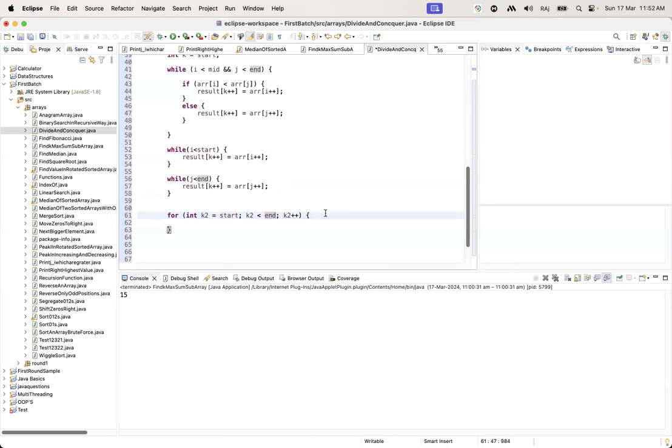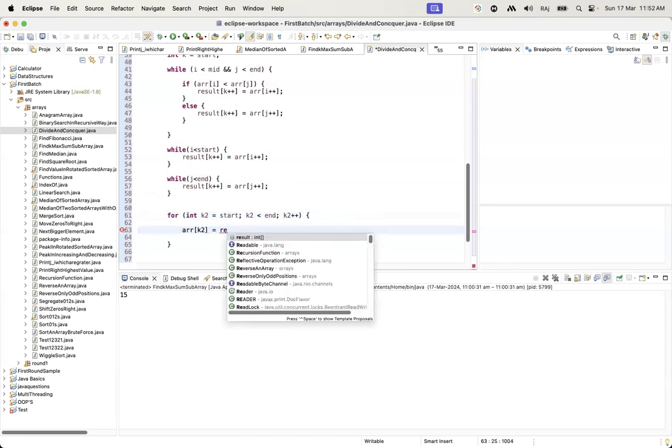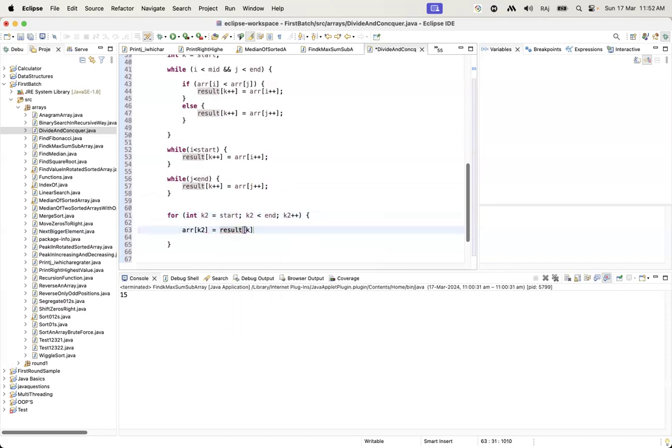Now we copy array of i equal to result of k2. I suppose I will take int index equal to 0 here, so you may not get confused, so that's why I'm taking the index.